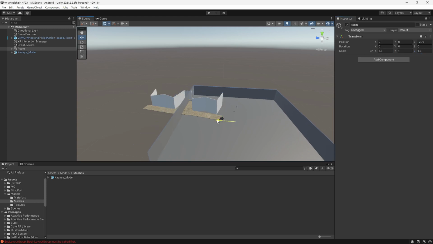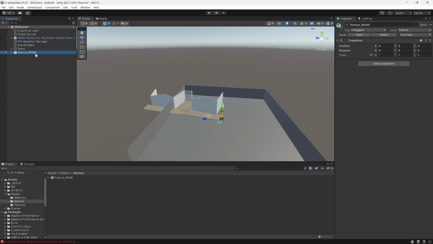becomes larger. We can select the model we have imported and drag it around a little bit, see if it fits into the room. It is also possible to rotate it here simply in the inspector. We could, for instance, rotate it 45 degrees, drag it around some more. Another way to rotate it is with these gizmos here. So find a good place for the model. I would say something like this might work.